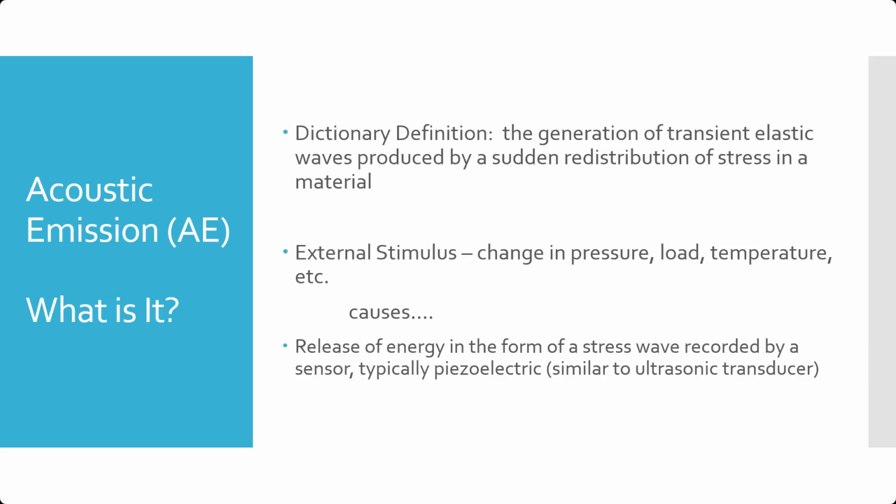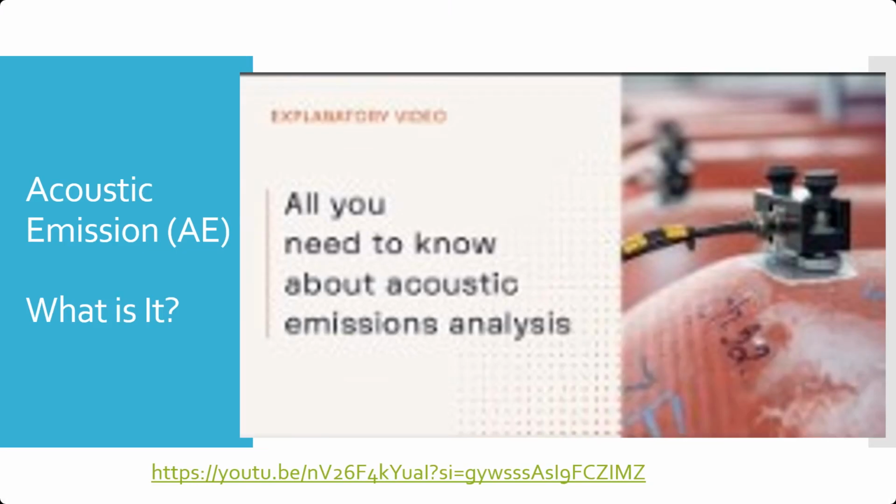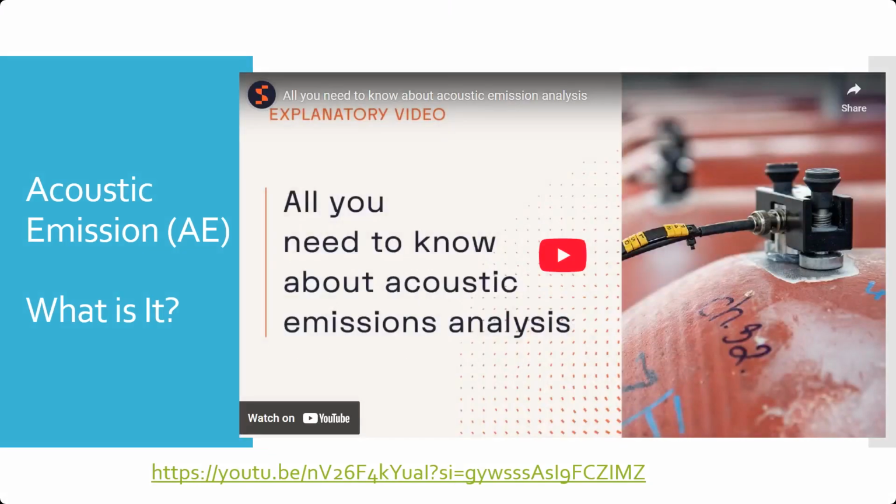And just like ultrasonic, most of them are in the ultrasonic range, and they're going to be detected by a piezoelectric detector. Piezoelectric detectors, piezoelectric receivers can be made incredibly cheaply, incredibly inexpensively, and so they're very similar to those ultrasonic transducers. So here's a quick video on what acoustic emission is, and then we'll discuss it in detail.